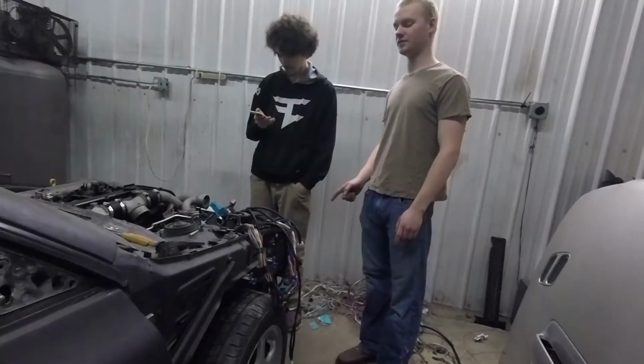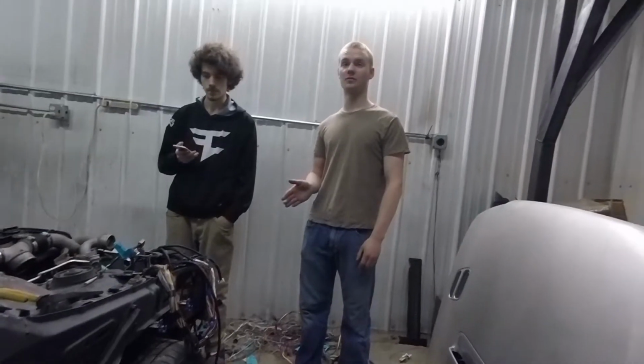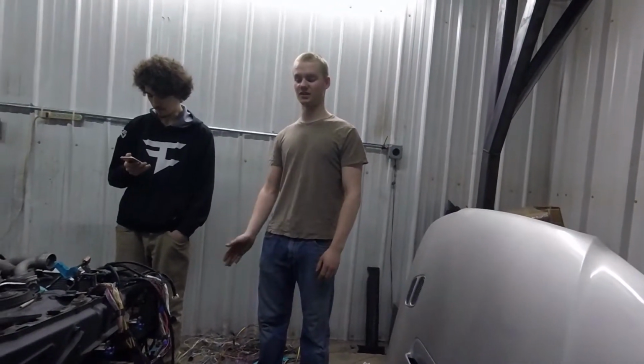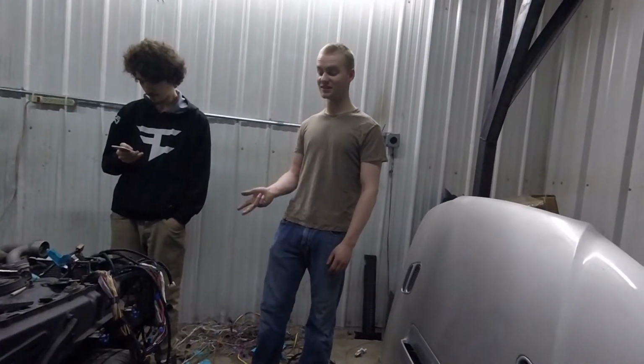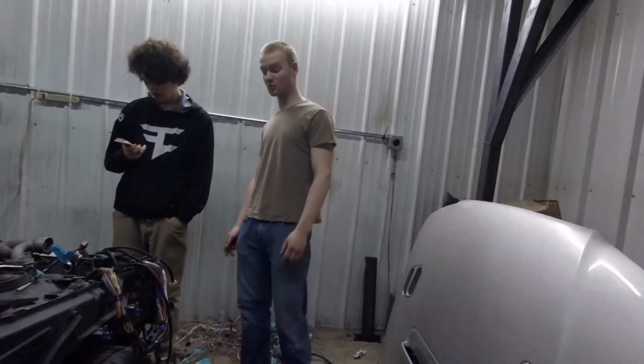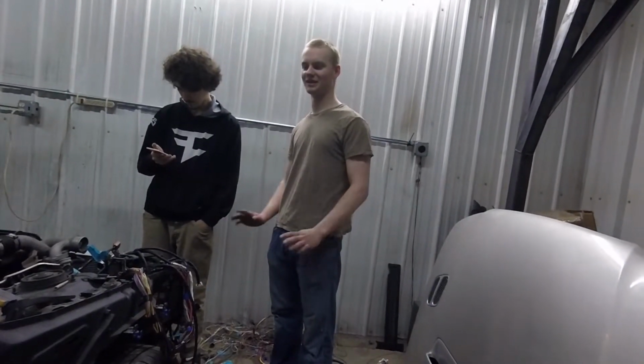Wiring is almost done, but then right away after wiring we need to do the rear subframe so we can send in the dimensions to get a custom driveshaft and custom CVs. And then I need to get the CTSV brakes. Yeah. And then those probably won't fit on these rims, so I've got to find some rims that those will fit on. All within like 2 months.